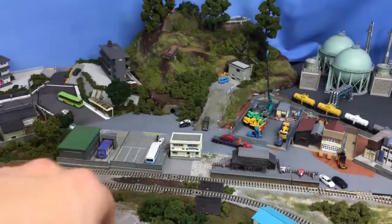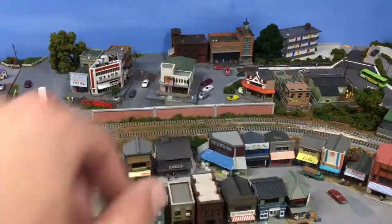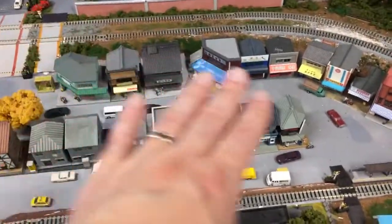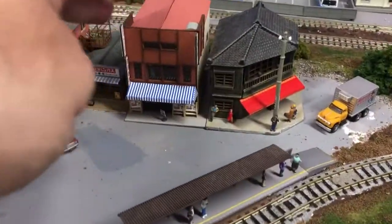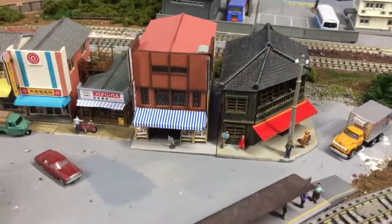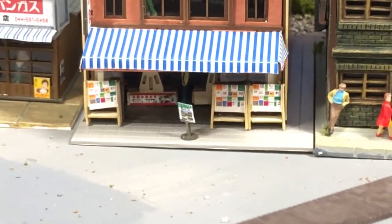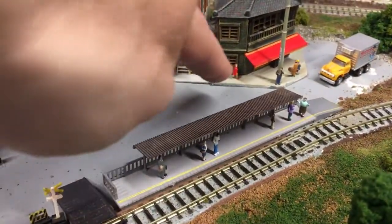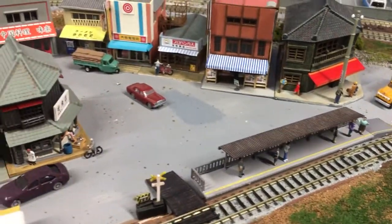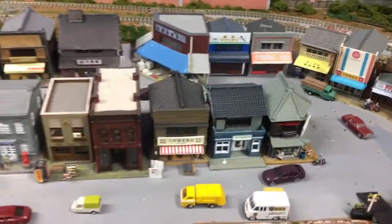I want to get more vegetation on that little mountain back there. A little more people and detail back in the back section here, as well as sidewalks in here. I'm okay with this. This is another Senkei kit I just got, another little addition. And this is nice, has a nice little inside section there. I don't know if you can see that, but it's in there. Senkei kits are fantastic. I'm okay with this kind of transition here. And I have some sidewalk going on there. I think the rest of these areas need sidewalks. So that's another thing that I have on deck.